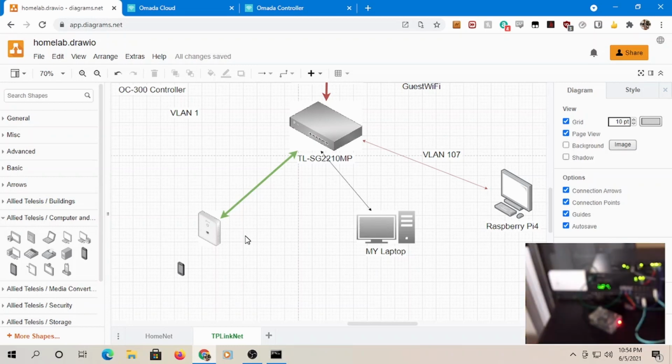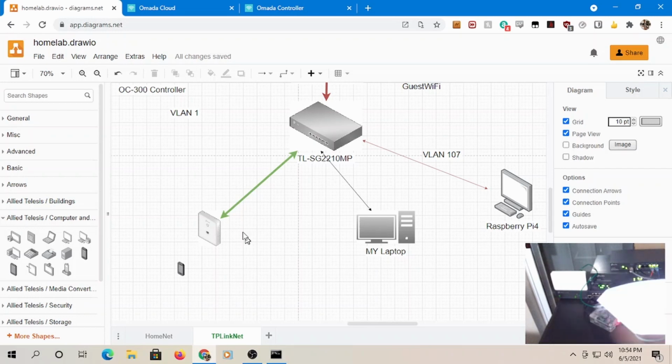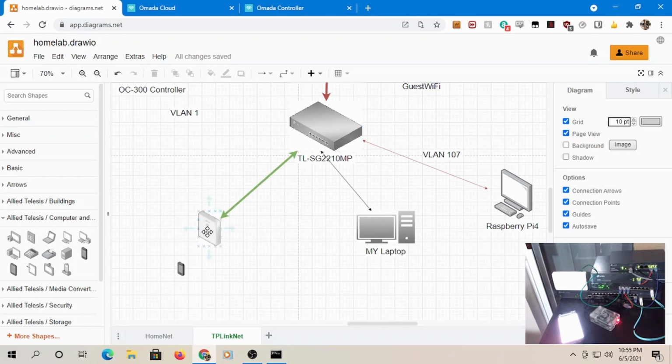Okay, so my phone is connected. I have a transport connection to the access point connected to my phone. My laptop is connected to the access switch, as well as the Raspberry Pi 4 in VLAN 107.